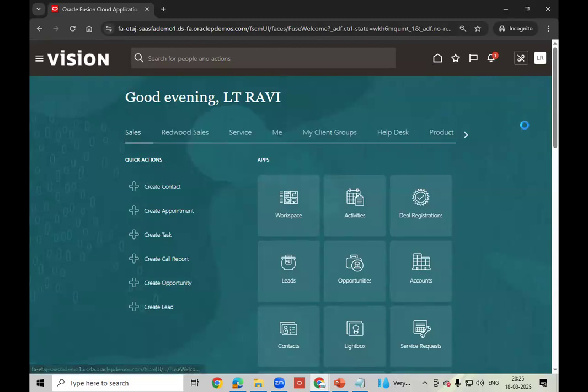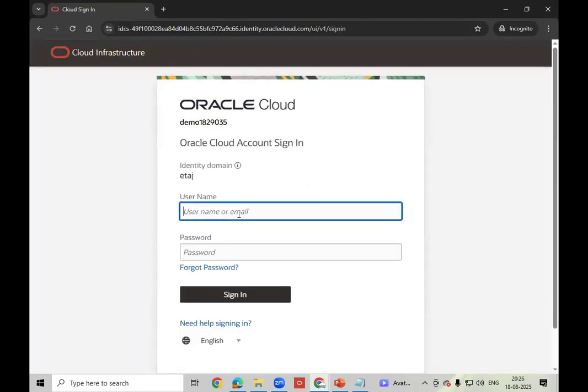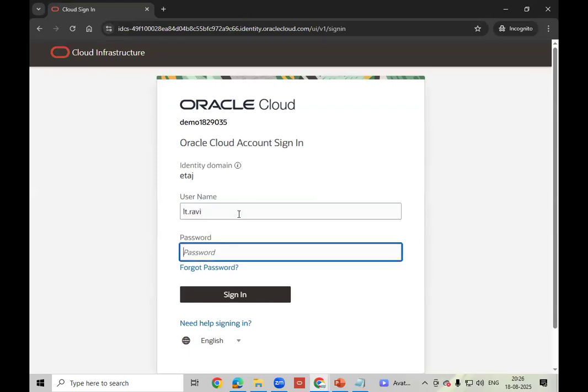Okay. Let me check one more time. So parallelly, I will configure other setups also. Select sign in.